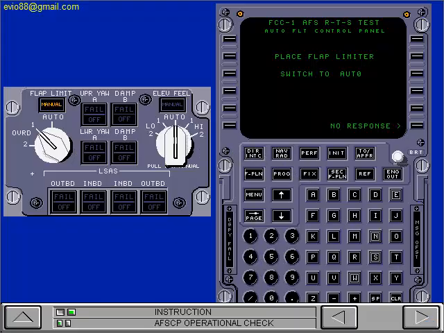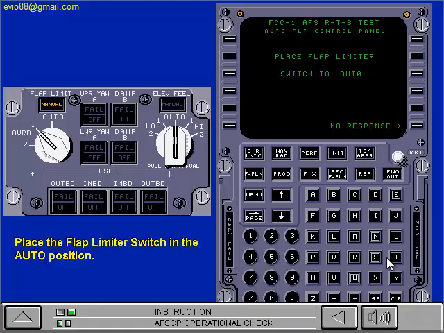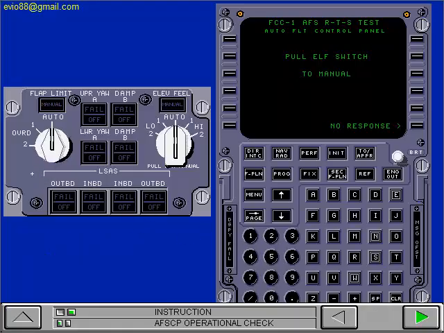Now the MCDU tells you to set the flap limiter switch back to the auto position. This screen tells you to pull the elevator feel knob out to the manual position. Do this step now as you pull the correct knob.